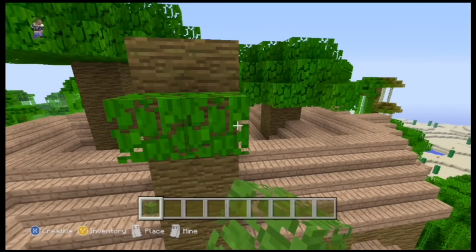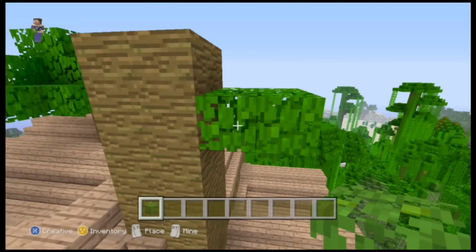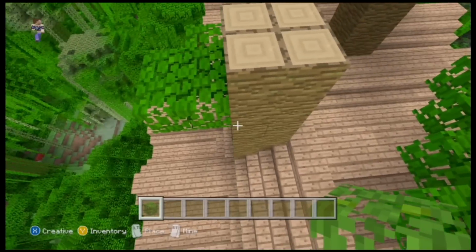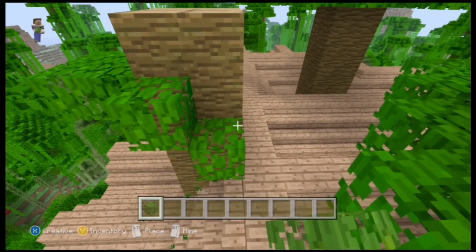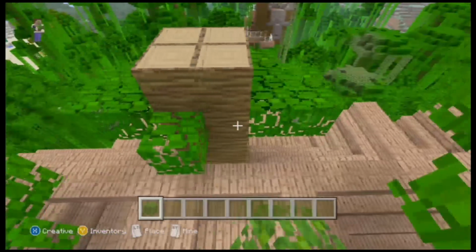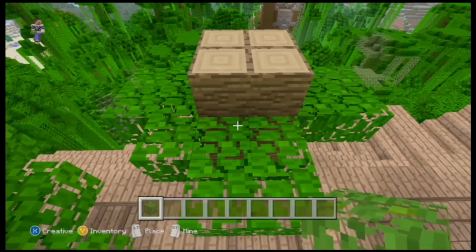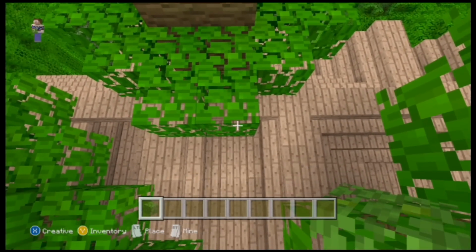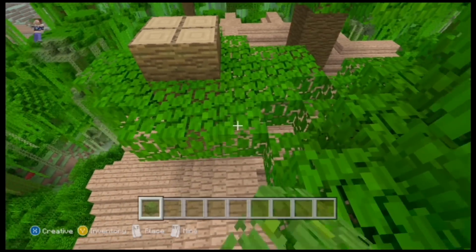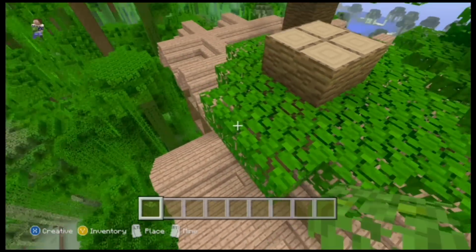Okay, so you're gonna want to go right here on the second level, go 2 out like this. Place 1 there. Make sure you guys pause the video every couple of seconds. It does help. Don't forget that. And right here, bring it 2 out again. Right here and here. And now what we're gonna do is take it all the way around like 1 ring, and fill in each little gap that we have.